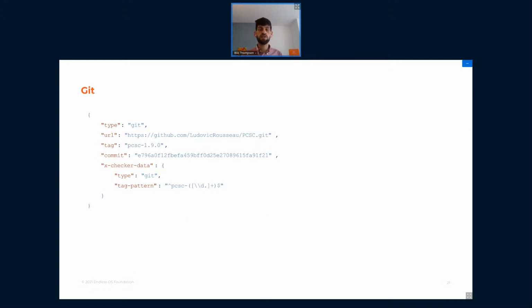So this is an example of updating a dependency rather than the app itself. It's from Remmina, which is an open source remote desktop client with many, many dependencies, most of which have the right annotations to be automatically updated. So here's an example which checks for new Git tags matching a regular expression in the repository for this dependency of this app.